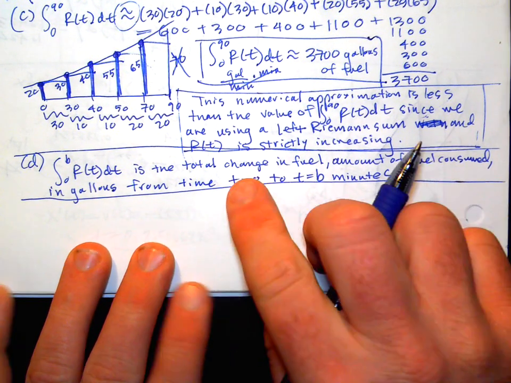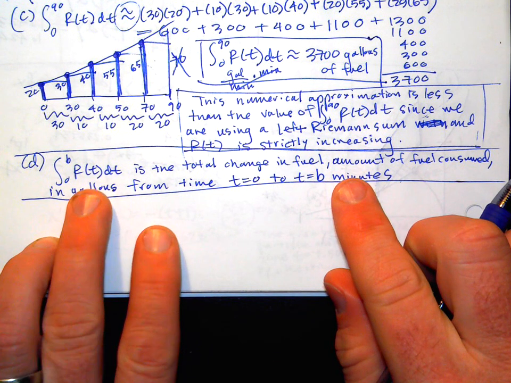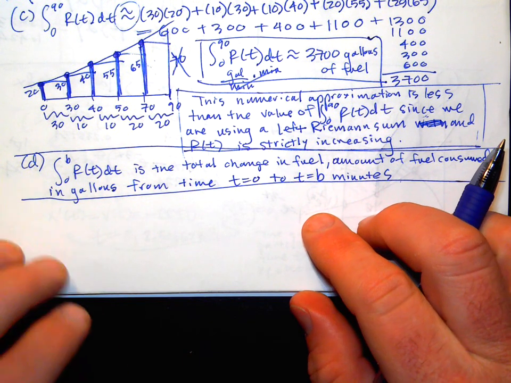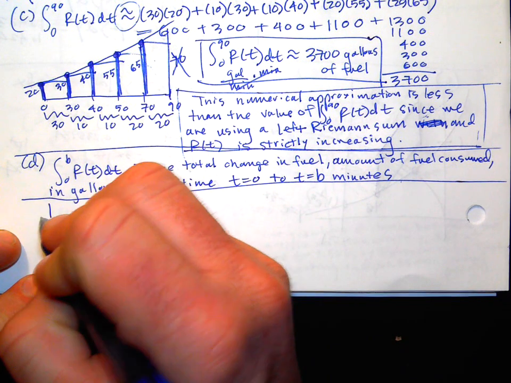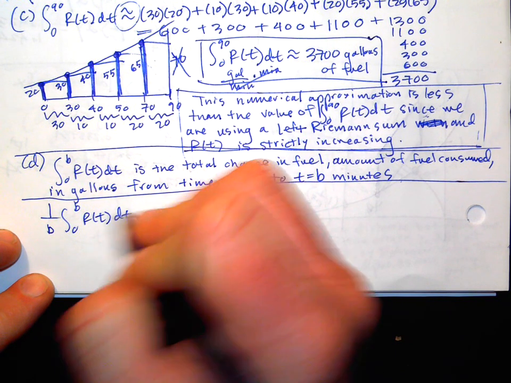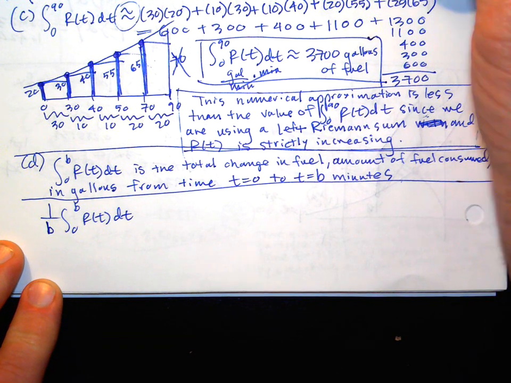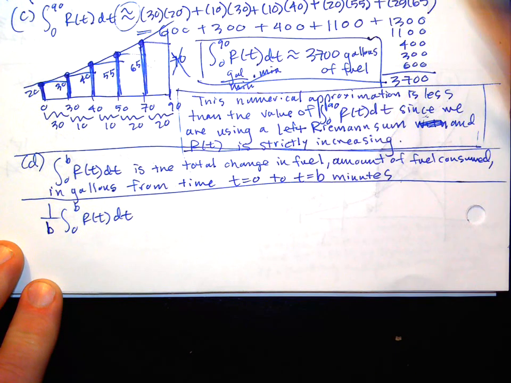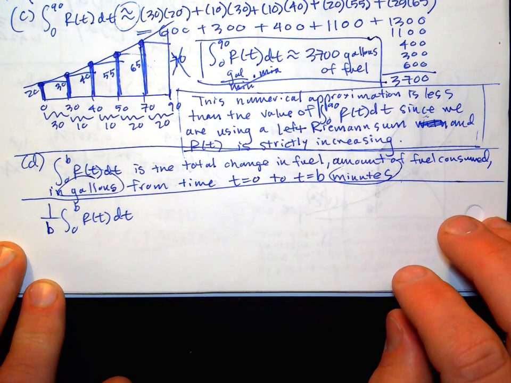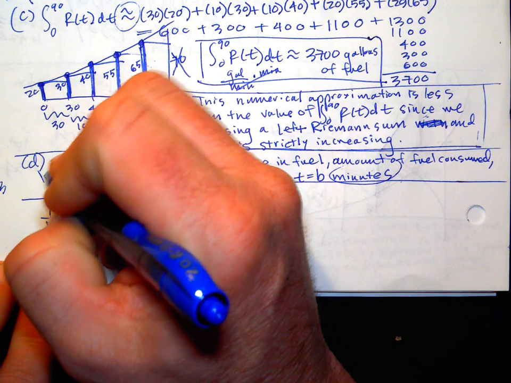A lot of times we integrate derivatives or rates and they give us the total change. It's like fundamental theorem of calculus, right? If you integrate a derivative, you get the original function and you plug limits in, you get the change in the function. Now, what else do they ask us? They say explain the meaning of 1 over b times the integral from 0 to b of R(t) dt. So this looks very similar, but it has a 1 over b in front. And by the way, it says indicate units of measure in both answers. So if you don't have gallons, if you don't have minutes, you lose that point. This is worth 3 points. 1 point is for the units. 1 point is for the explanation.